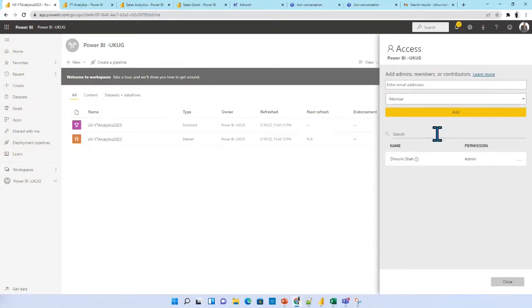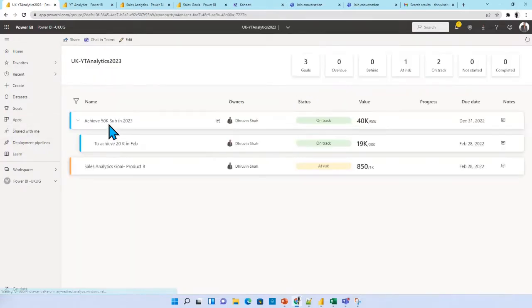So you can see here on the workspace, I'm able to see only my name at this moment. So I have admin privileges, so I'm able to edit everything over here. Now, let me explain how any other user can collaborate with the scorecard and goals. Whenever I'm opening any scorecard, you can see the edit icon on the top. So if you want to provide edit permission to your scorecard, then you need to provide the user a minimum member permission at the workspace level.